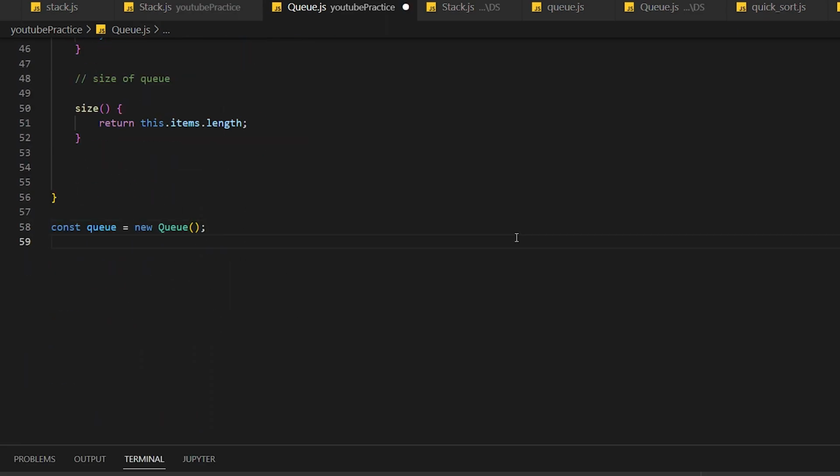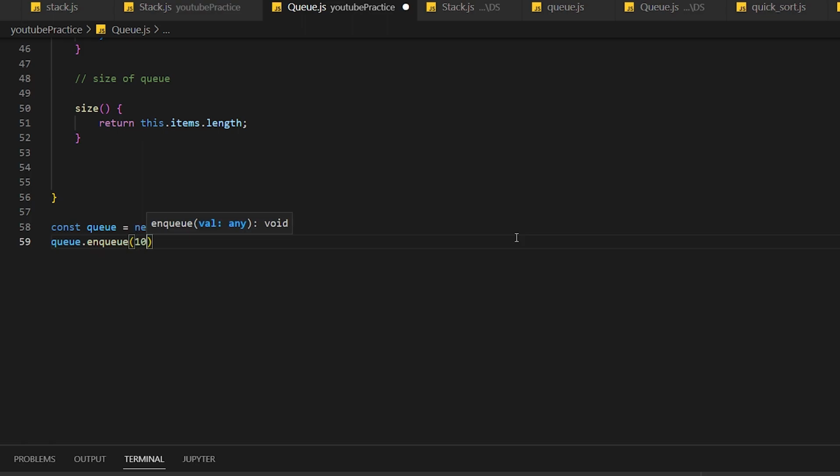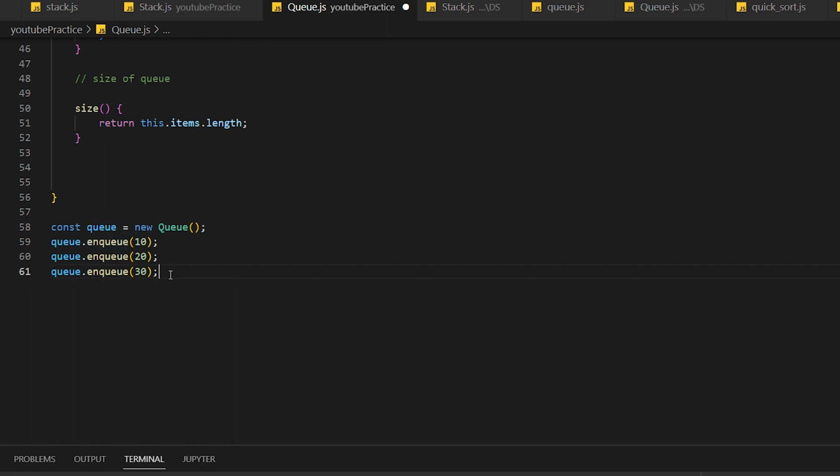So here we will call queue.enqueue(10), queue.enqueue(20), and queue.enqueue(30). The indexes are 0, 1, 2. We can add only 3 items because our maximum size, as you can see, is 3 in the constructor.